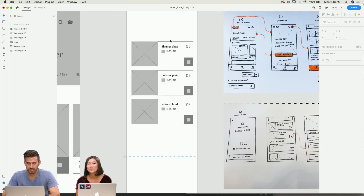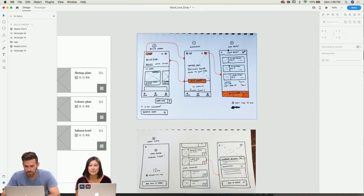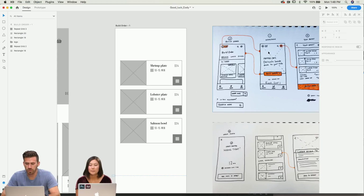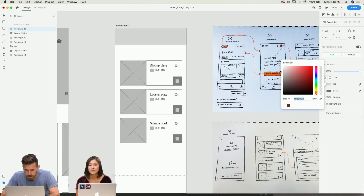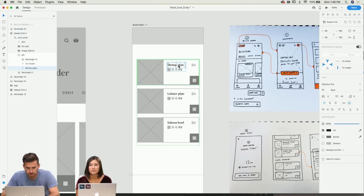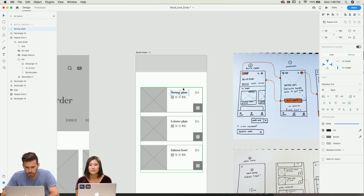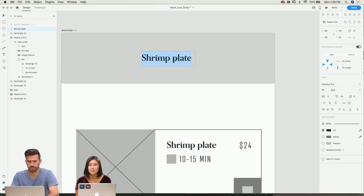Once. Yeah. So I think for this page, we're going to drop the logo and we're going to keep it like a title. So you could always just hit back to get out of your cart. I'm going to grab this rectangle tool and just draw this in. Make it a little bit lighter. And then I'll just borrow from this copy, paste, and we'll just call it your basket.